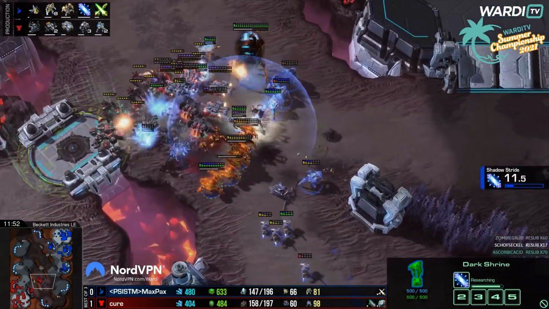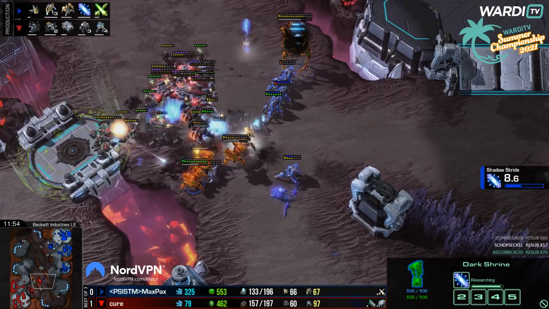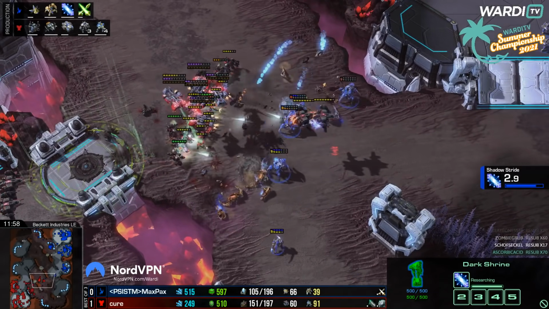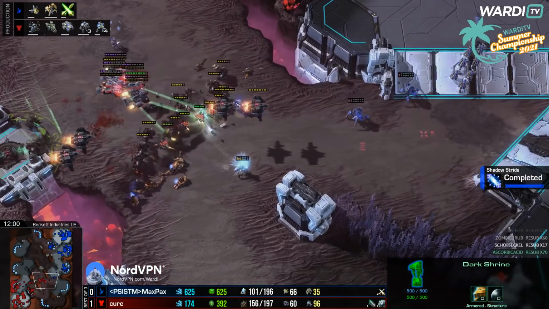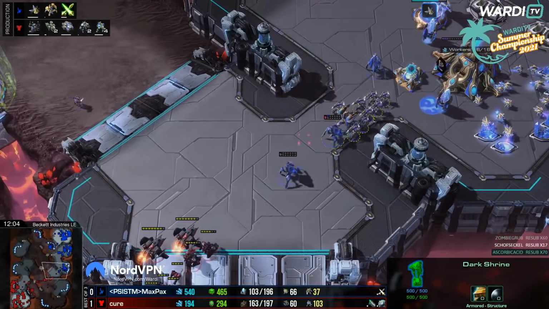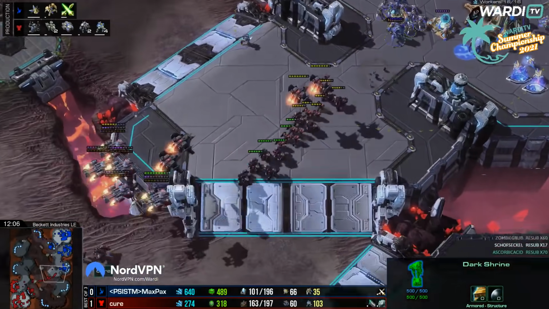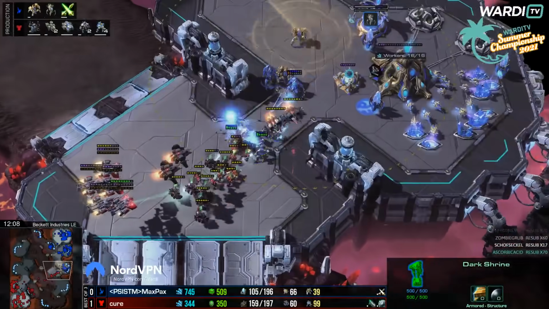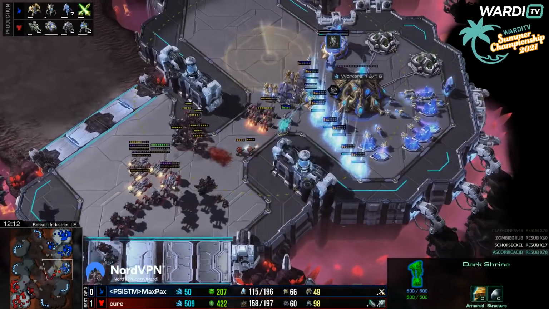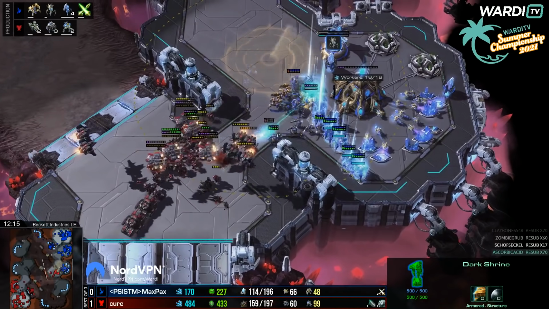Zealots are streaming in. The bottom side is won out by MaxPax, but the top side absolutely is not. An Interference Matrix hits the Colossus too. All the Immortals go down, and that is a sweet cleanup for Cure. Easily moves through that army, and is going to be putting himself into a very, very decent position here, as that Bio Force is still pushing on forward.